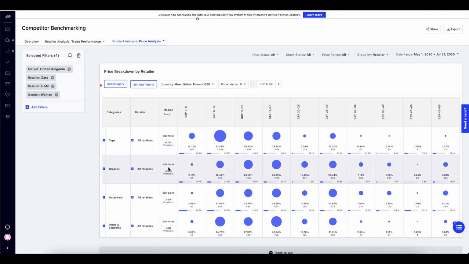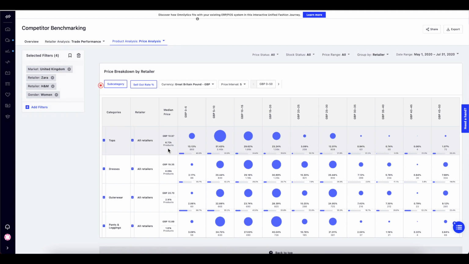If you typically sell dresses and now want to stock tops, you can analyze the difference in median price to give you an idea of the market perceived value for the new category. For example, tops are usually priced lower, approximately 20 to 40% lower when compared to dresses, so take note when pricing a new category for optimum results.